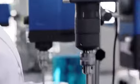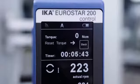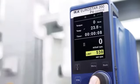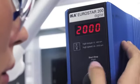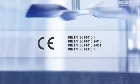We guide you through thick and thin. High performance drives for extremely viscous media and applications. The Eurostar Series 200 control with a powerful two-leveled gearbox, robust transmission technology, high efficiency and power output with minimal friction loss. Certified according to CE and IEC.